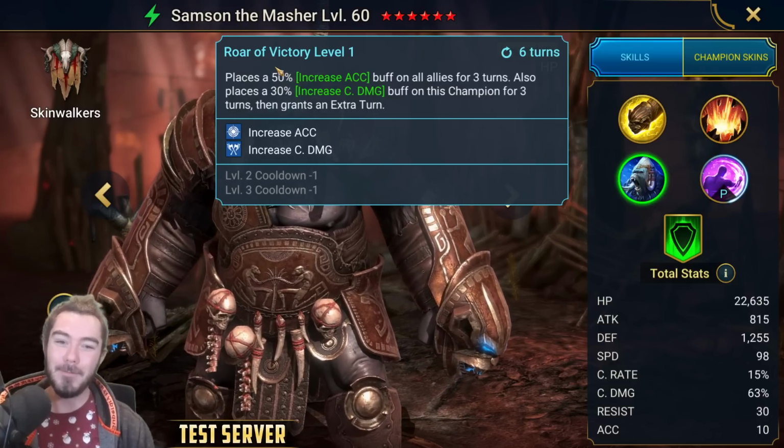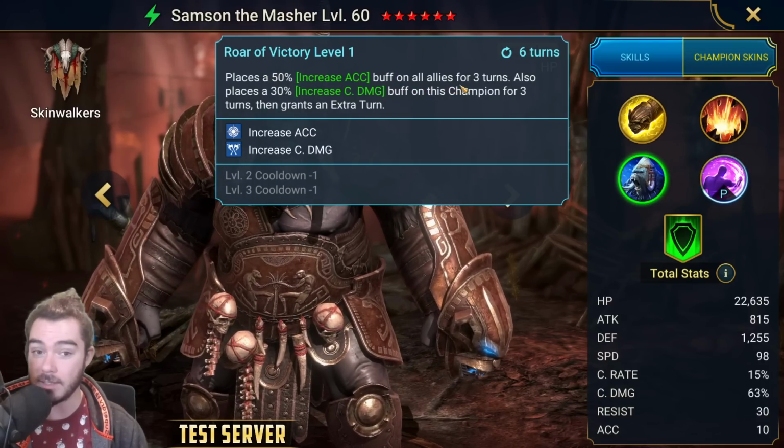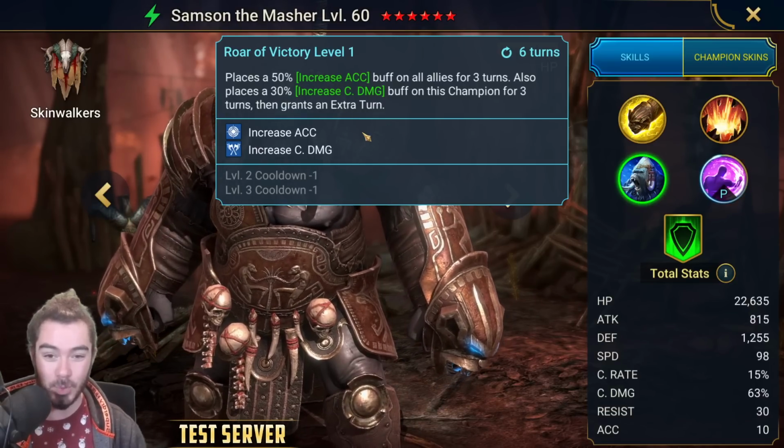There we go. Okay. On all allies, no less. 4-turn cooldown. Increase accuracy on all allies for 3 turns and increase crit damage on this champion for 3 turns. Then grants an extra turn. Okay. This champion is pretty hype so far.